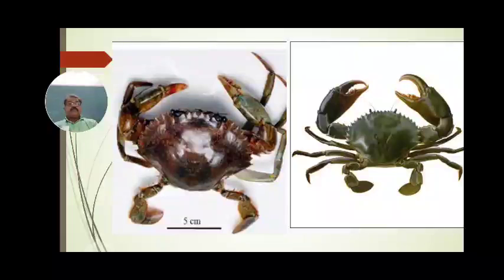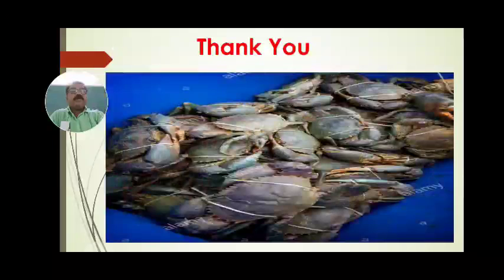These two are the crabs. On the right side is the small size of crab, and on the left side is the large size of crab. The small size crab is the female crab, and the left side crab is the male crab. These crabs are first watery crabs, and when the water is converted into muscle, then it is a meat crab, of marketable size, attaining international value, and the market is high.